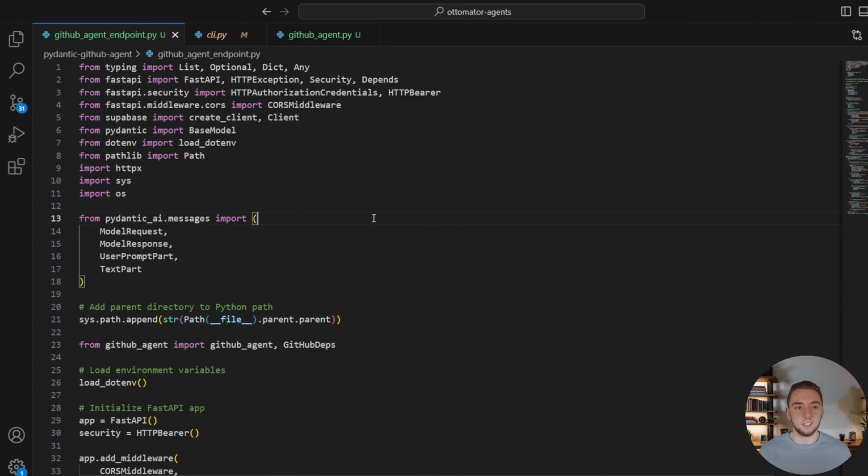So super easy. So now we have this agent, and the only thing we have to do now is run it in the terminal. So we have it running locally. We have this endpoint hosted locally, and then we'll go over to Agent Zero and play around with it there.